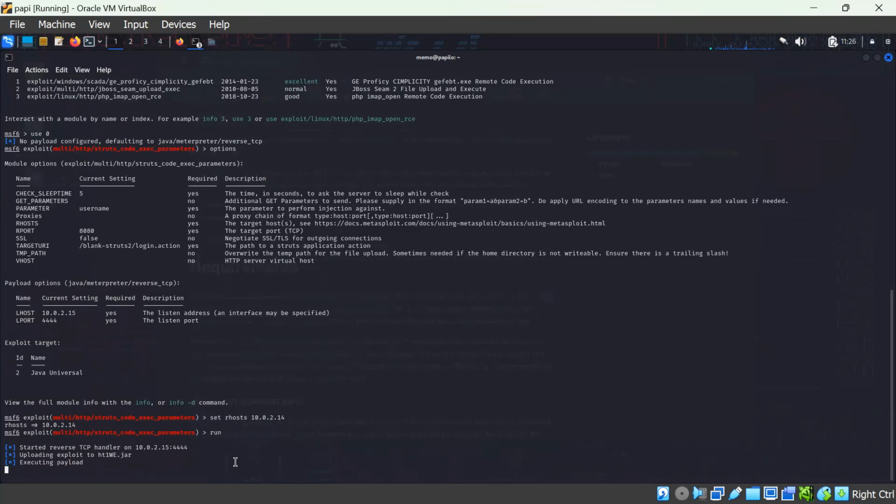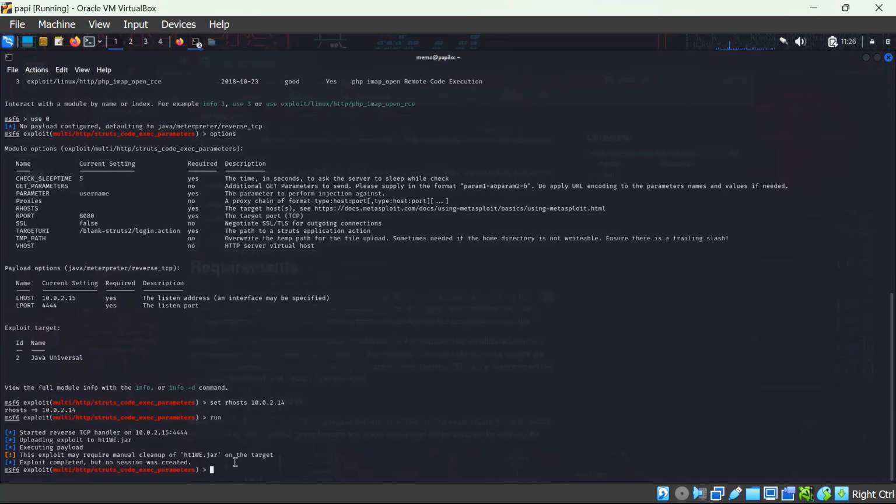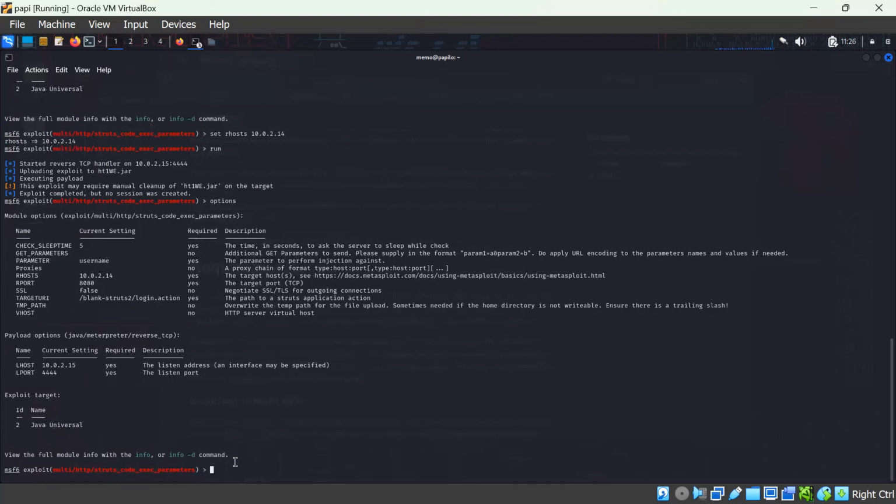Executing payload. It is completed, but because we are not vulnerable to this vulnerability, it's not going to work for us. But if we had a particular server that is vulnerable, then we could easily perform this method.